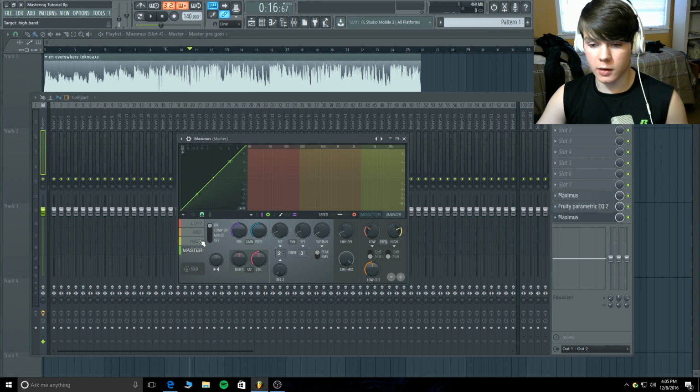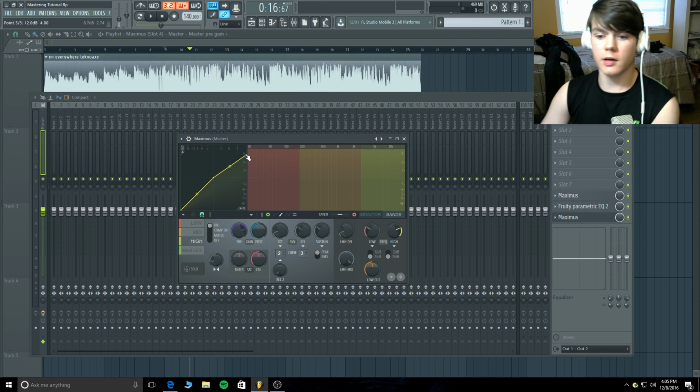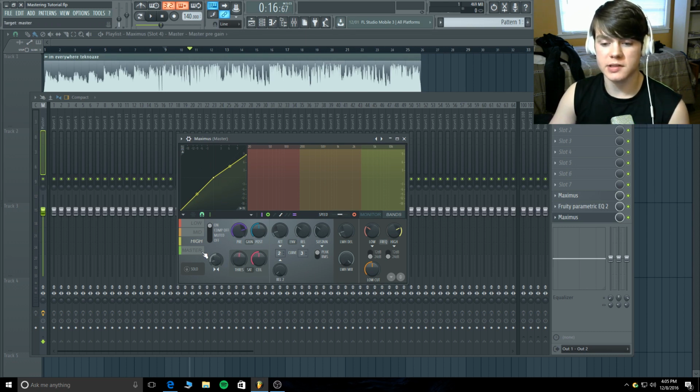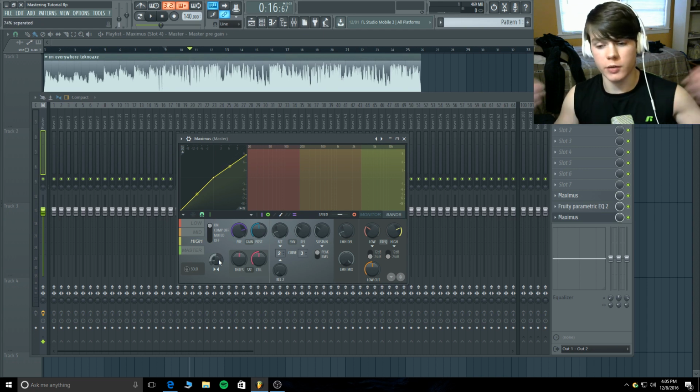Alright, so moving on to the high end, you can see this looks very similar to the master. I just made sure it's not cranking too hard. It's just preference at this point. The main thing I wanted to get to is the saturation, and another thing, the stereo shaping. You see I did no stereo on the master. On the high end, I did stereoize it. See, this side is full stereo, this is full mono. So I boosted the stereo side to give it a really wide sound.